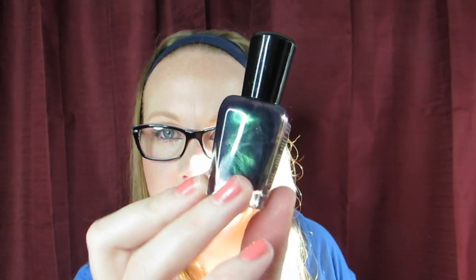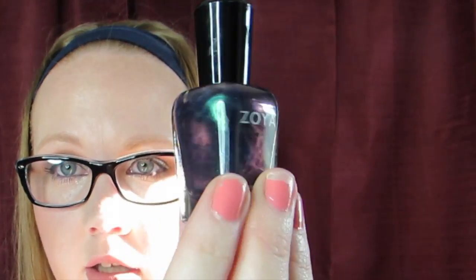I want to make a special shout out to Jessica, because I bought some things from her, but then she put some goodies in there that I didn't ask for in a little bag, and I'll be honest with you, I knew there were nail polishes in there, but I didn't actually look closely, so I'm seeing it for the first time. I'm so sorry. Oh my god, especially the light coming in on that one. Girl, oh my god, this nail polish though. I love the Zoya formula. It's solid. So there's that. I guess I should tell you what it is.